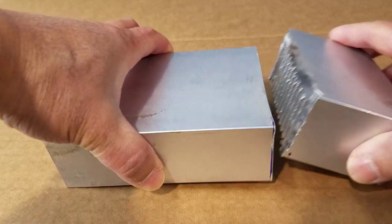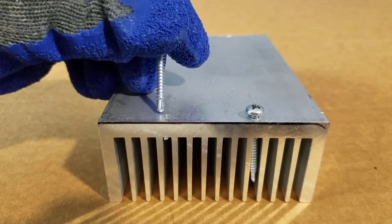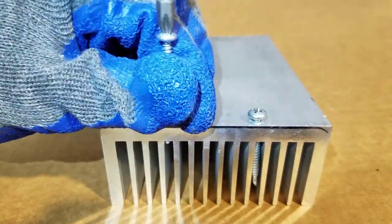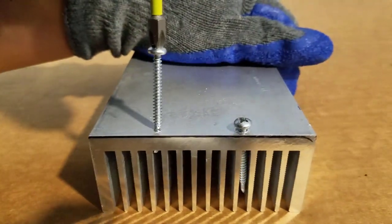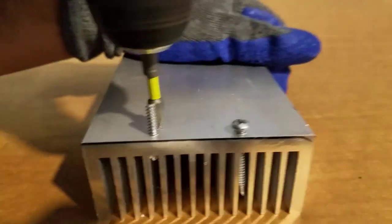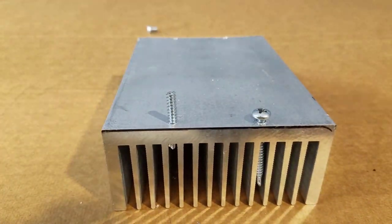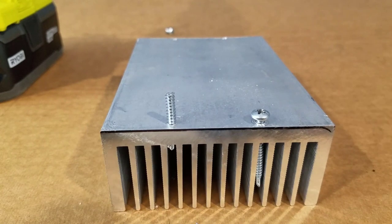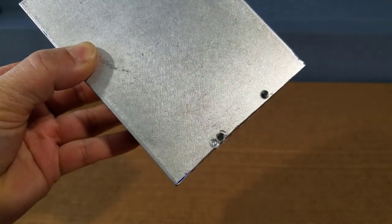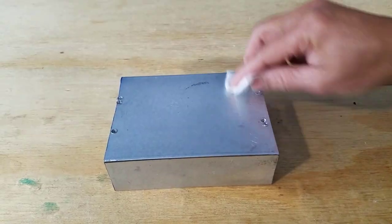This is a piece of heavy-duty aluminum heatsink. And we're going to try to make some mounting holes for our generator. And they said aluminum is soft. The good thing is we do not need precise mounting holes.